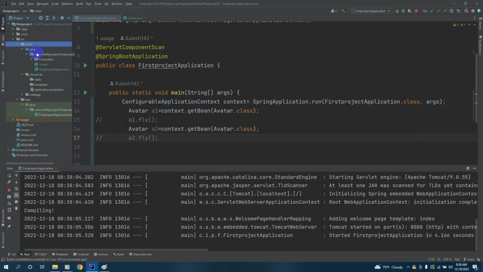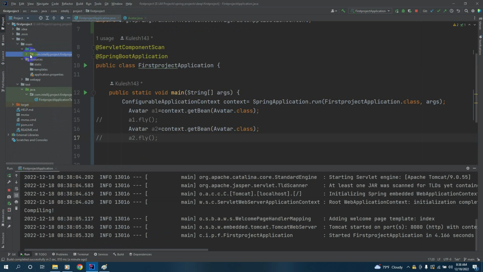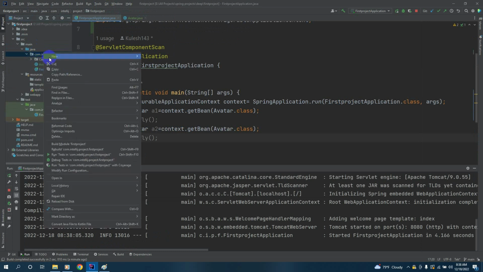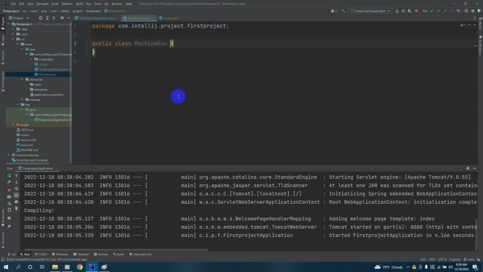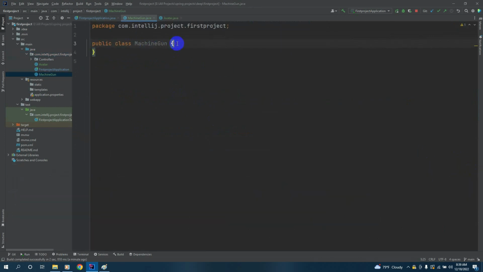Okay, we'll make a new class inside our scope. We'll say new and we'll call this MachineGun. Every avatar needs a machine gun, so we'll have a MachineGun class.